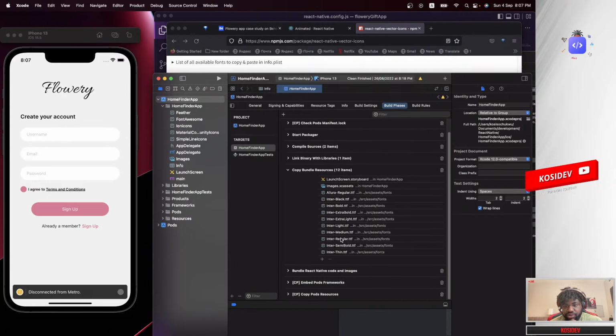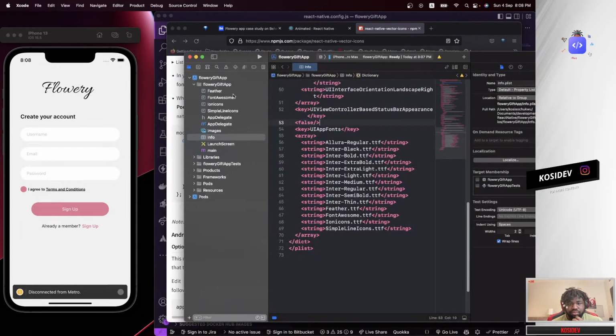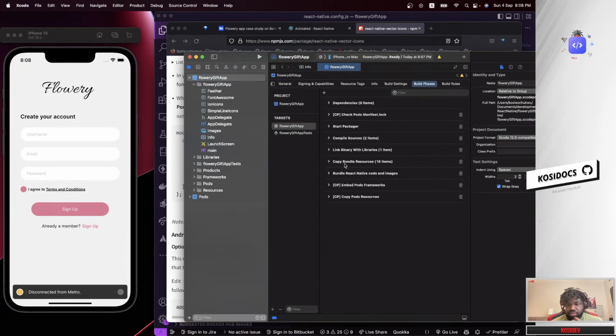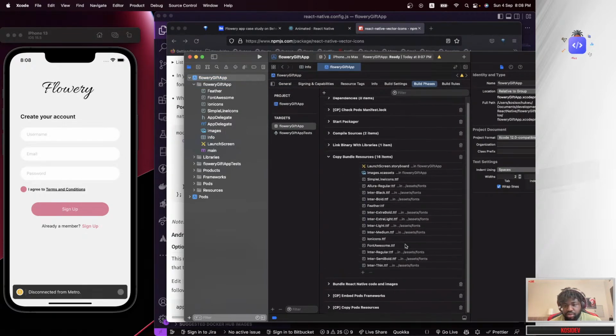So we need to add those fonts in here. This one. Let's see. So they already been added. So you have simple line icon, font, feather icon, Ionic icon, Font Awesome. So they already been added, so we don't need to add that.